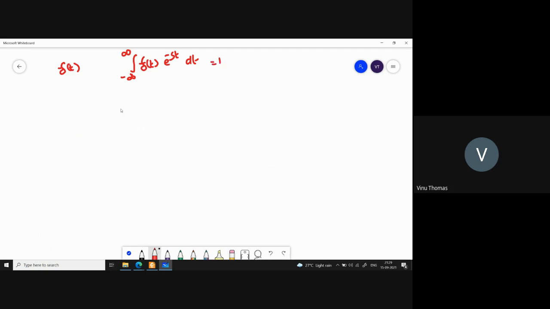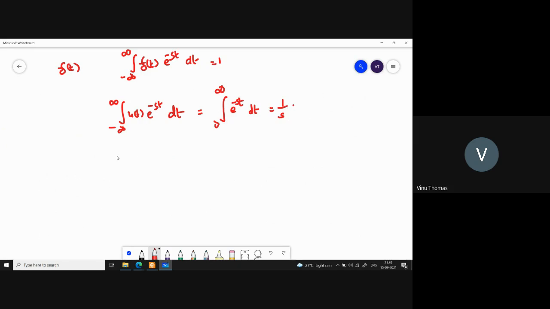And you know, the integral from minus infinity to plus infinity of u of t into e raised to minus st dt would be equal to the integral from 0 to infinity of e raised to minus st dt, and this will be equal to 1 by s. So this is how you find the Laplace transform of functions. If I evaluate this, it will be e raised to minus st by minus s between limits 0 to infinity, and that will give you 1 by s. You can evaluate this to see.